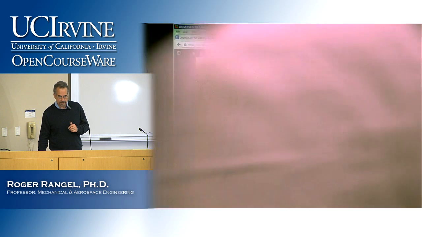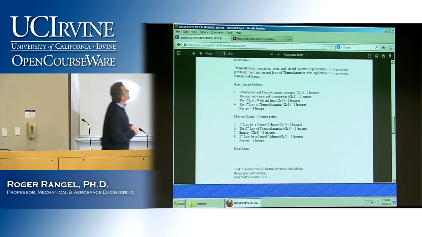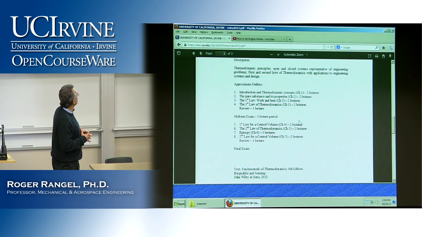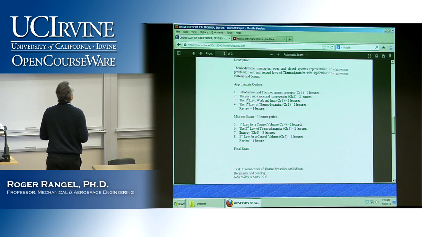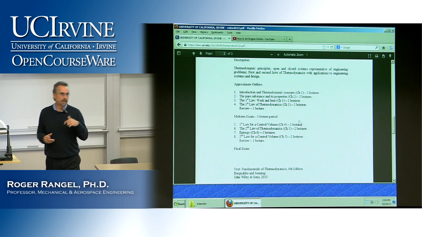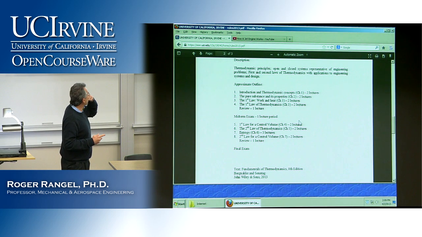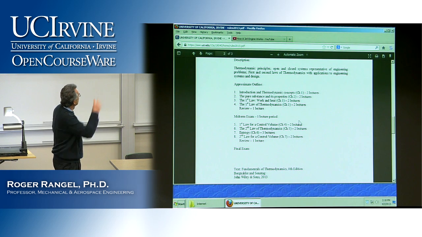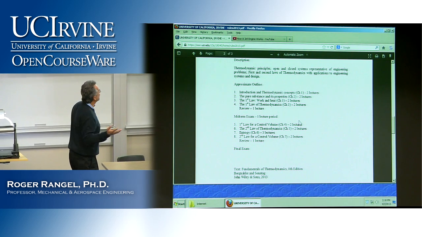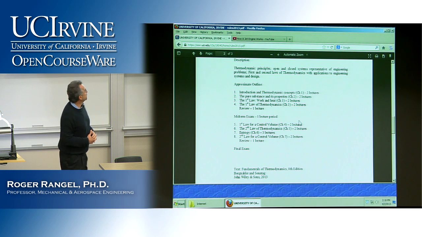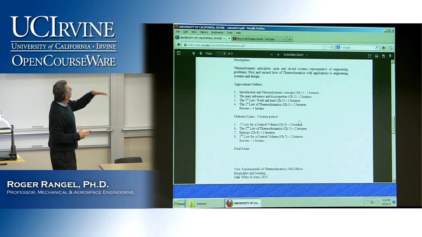As far as the content, here's the content broken down into weeks. Actually, a subject and then the amount of time that we're going to spend on each topic. It should add up to 2 lectures per week, 10 weeks, so 20 lectures. And you can see the breakdown there. So whenever you see 2 lectures, that's 1 full week. So we'll spend the first week on item number 1, which is introduction and some preliminary concepts. And then keep moving along.